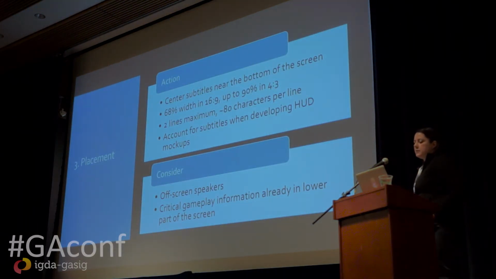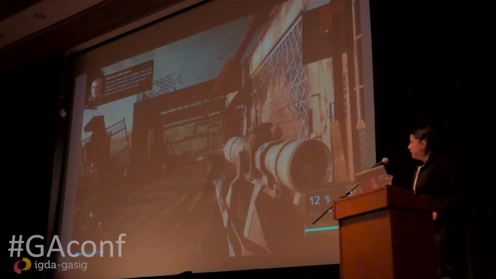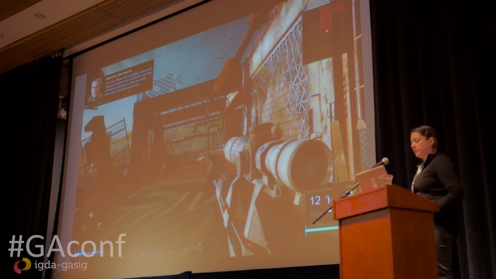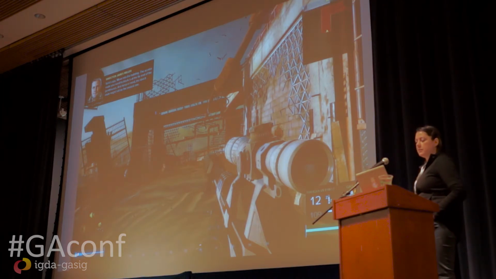There's a few situations I've noticed game subtitles deviating from these placement standards. One is when off-screen characters are talking via radio or other communication devices, like in a sci-fi game or a lot of military games. The other is when gameplay information already appears in the lower half of the screen, like in sports games and UI-heavy RPGs. In this example from Deus Ex, the director's communications appear in the upper left of the screen with his portrait and a visualization of the audio as he speaks.